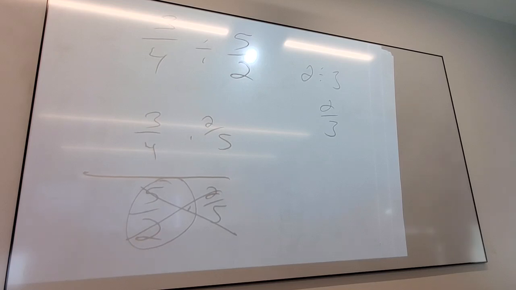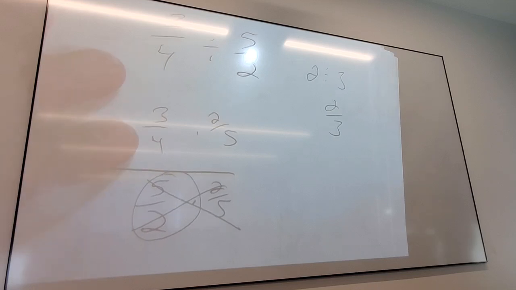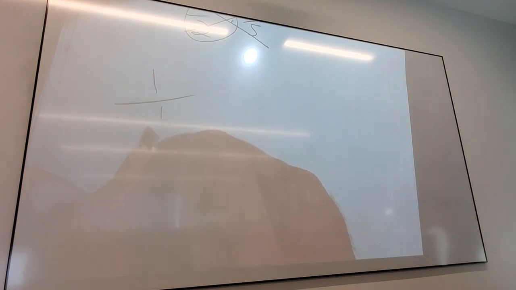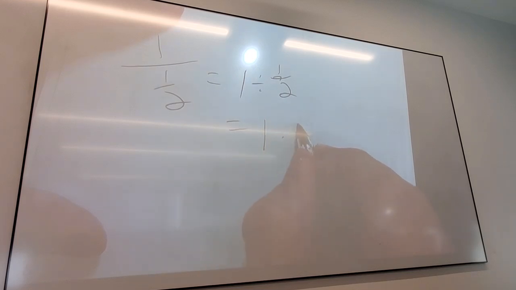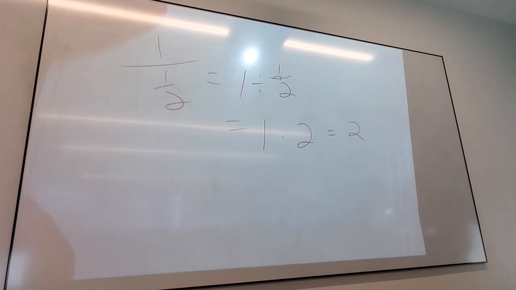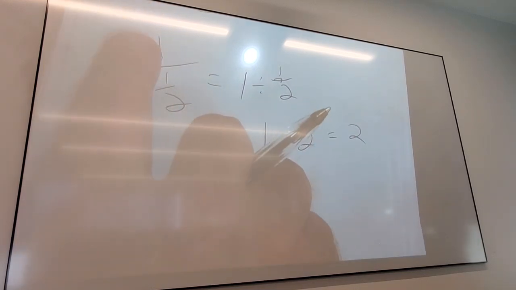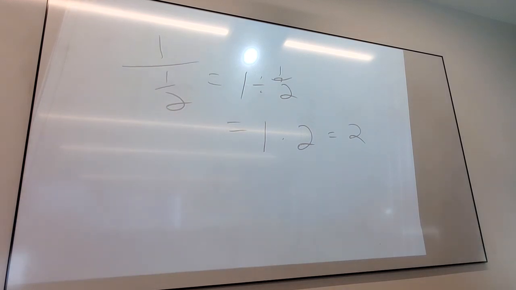Did you have any other specific fraction questions? The one earlier where it was like 1 over 1/2. Yeah, so now this problem is not that bad. This is 1 divided by 1/2. How do I divide fractions? You flip it. 1 times 2? Done. I was showing some of you guys the physical meaning behind this. If I have 1, how many 1/2s fit in 1? 2. That's what the physical meaning is behind that.